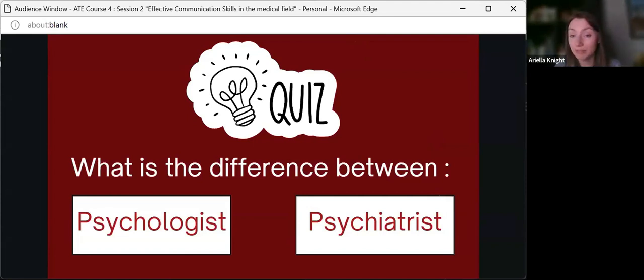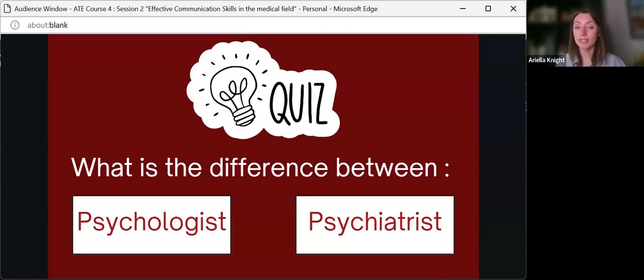Okay, but which one? Psychologist gives more of a moral support and cannot prescribe medications, but a psychiatrist is mostly for diagnosing and giving medications. Okay, interesting. Tell me more. Psychologist can't prescribe drugs, but the psychiatrist can. Okay, interesting. Anything to add? Psychologists are not allowed to give drugs to the patient. Okay. Let's see if we have anything else that comes in, and then I'll show you my answer.